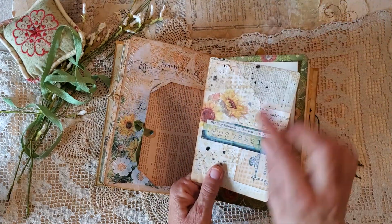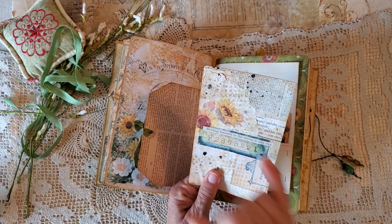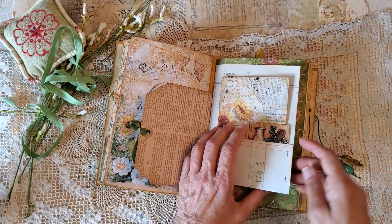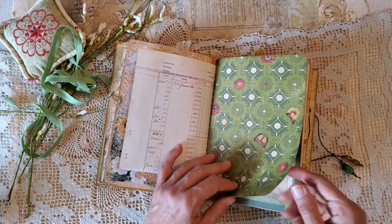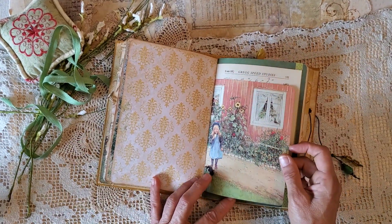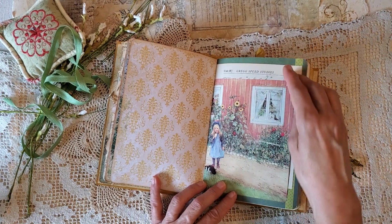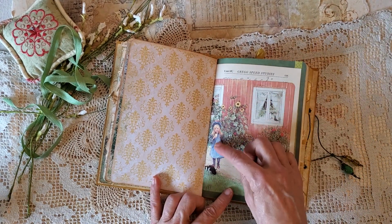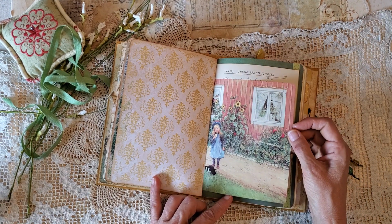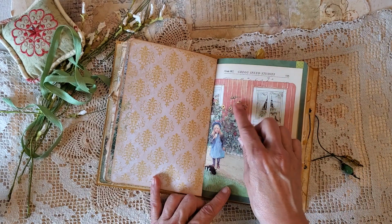Oh, this is a little bit of Tim Holtz sticker, bidding farewell to the warm, merry day. Pretty soon it will be autumn. That's what sunflowers teach us. Pretty paper again. This is one of the images I've been saving for a special book. So, Kay, you've got my favorite image from Carl Larsson. He's a Swedish watercolor painter. Historic. He's no longer alive, but I love these sunflowers here.